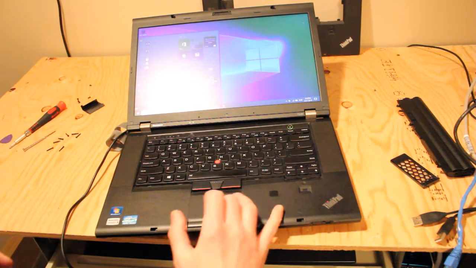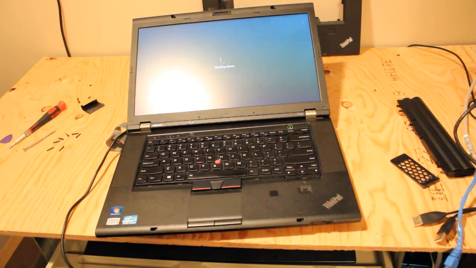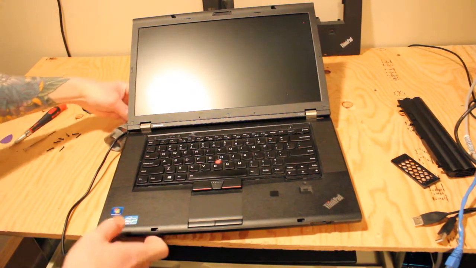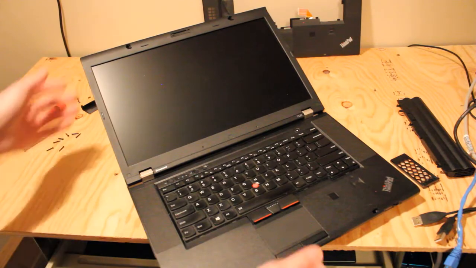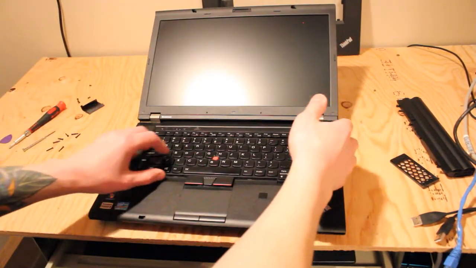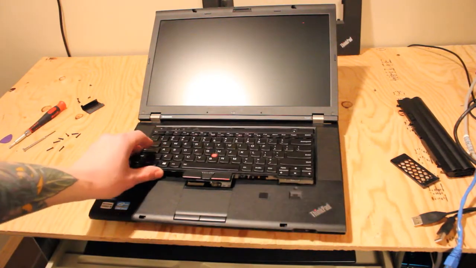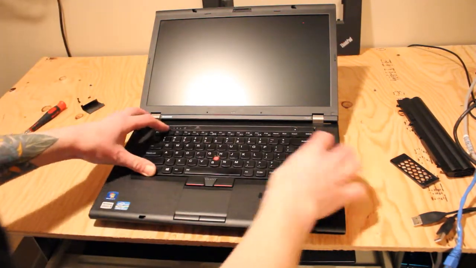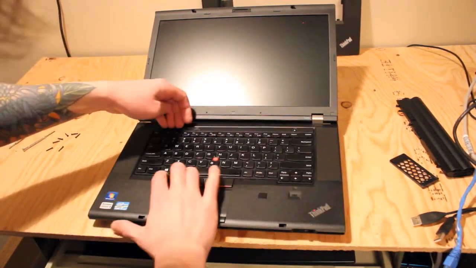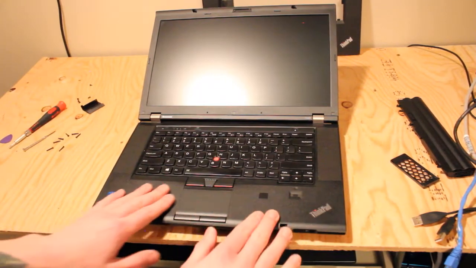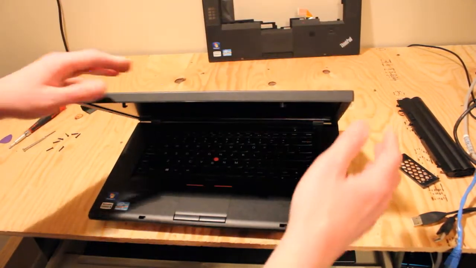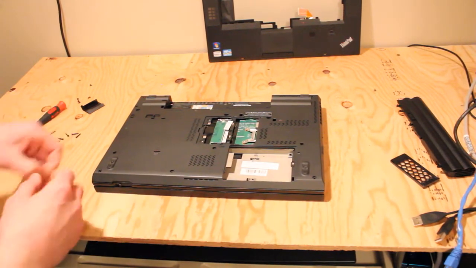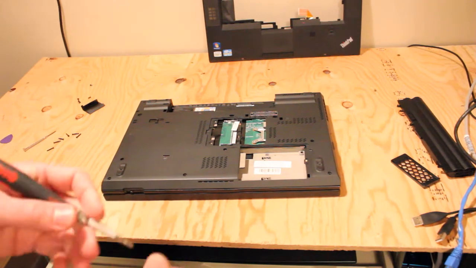Okay, so we'll shut down the laptop. Unplug it. And now we'll go about putting the keyboard back in nice and secure. Just how it came, pretty well the reverse of how it came out. Okay, it's looking and fitting quite nice. I have to say that this palm rest is awesome. It's in great shape, especially for being used. So that feels pretty secure to me. Now the real test is fitting all the screws back in. So I'll time lapse this part and only pause if I run into a problem.